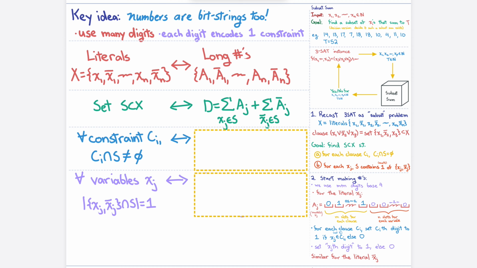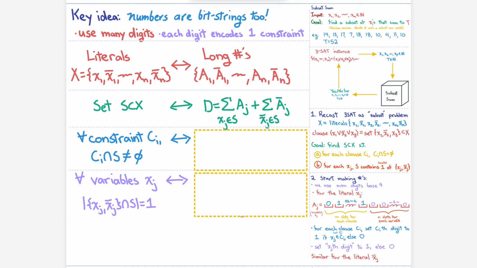All right, so now we have 2 constraints on S, the set of literals we take. And what I want us to do is try to express that in the numerical language set up by the first 2 rows, if that makes sense. Maybe the last row is easier again.